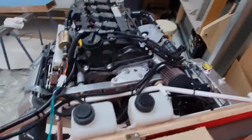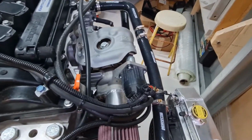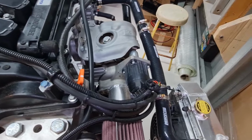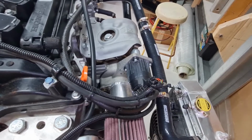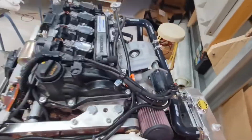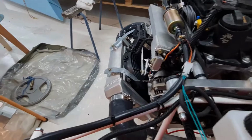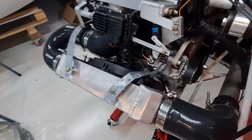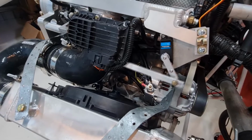Interestingly, that noise that you hear, that's just the servo for the wastegate on the turbo. It just moves with throttle. So the ECU thinks the engine's running, so that's why it's doing that. So yeah, there's a few things to work out.